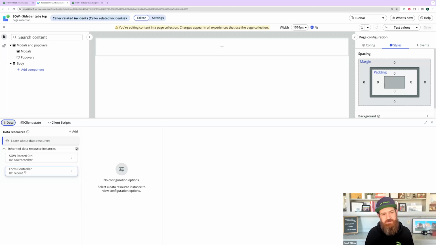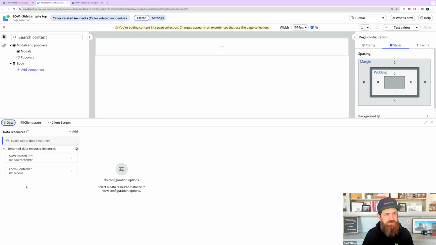However, we are adding more preset and controller enabled components to other things in the future. So in future releases, you'll see other components and other types of pages that will be able to use this.